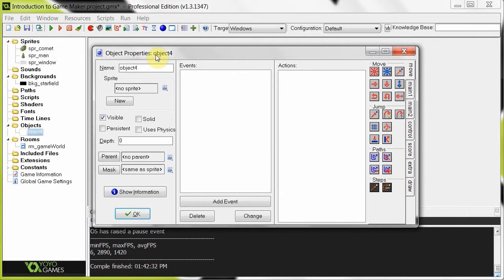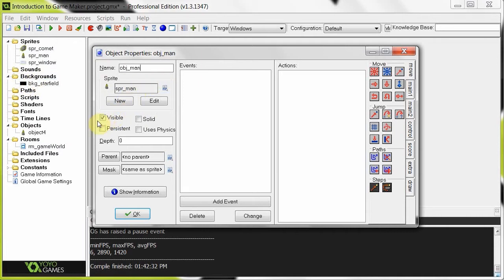So referring back to the naming convention, to create an object, we're just going to use obj for object. And to start this off, we're going to create object man. And to give it a sprite, we click down here at sprites. We go down to sprite man. Notice you have to have this resource already included in your resource tree before you can use it. Just as when we added a background to the game world, we had to have the background in our backgrounds resources.